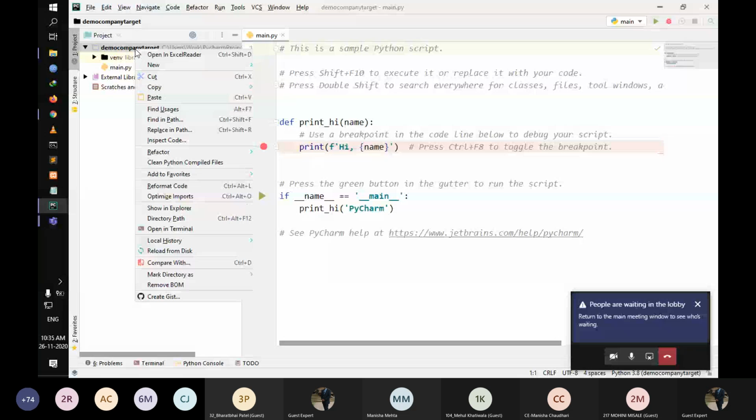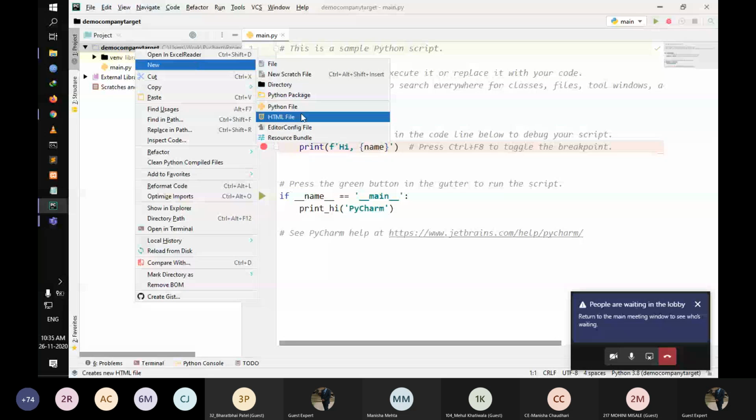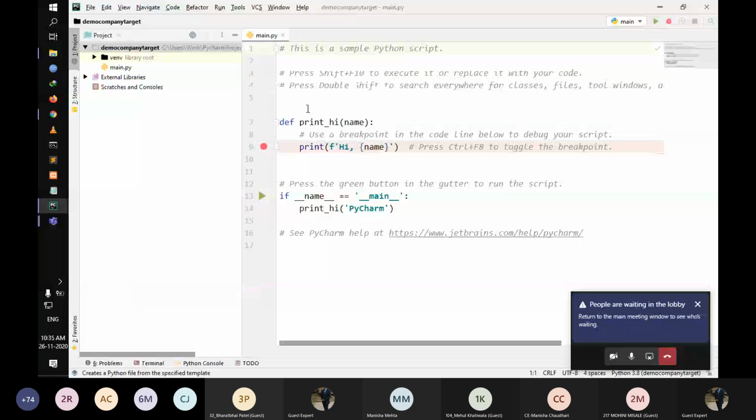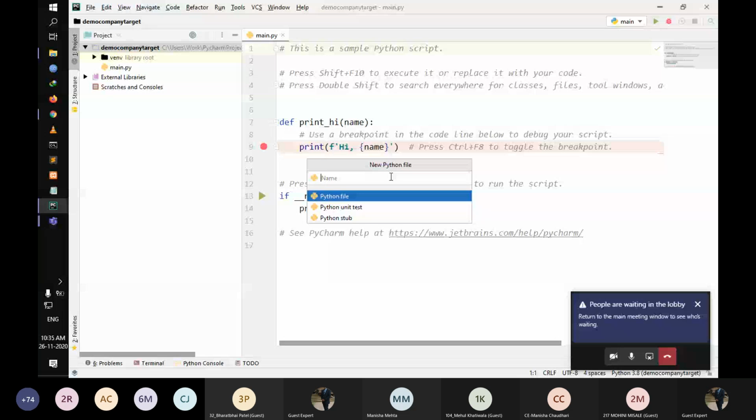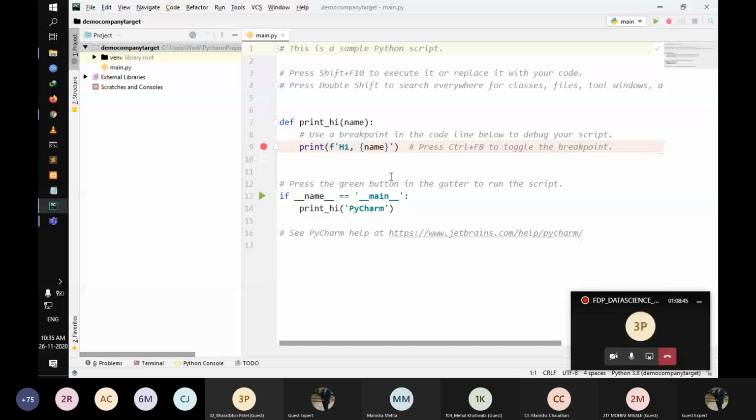I'm going to create a new Python file and name it company target. You can name it anything.